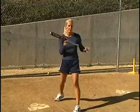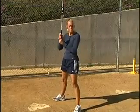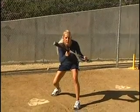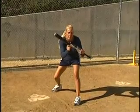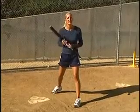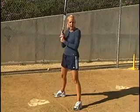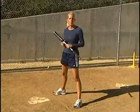Like I said before, see how they pinch the bat, watch their pivots, and so have all of them in their batting stance and have them pivot and get into this position. And as you walk around, you can make sure that they are all in good position here, okay? So you make sure everything looks good, and you can manipulate them as they're standing there, and then have them get back in their stance and then turn and do the same thing. Okay, and this is a really good drill for you guys to do during the hitting portion of your practices.